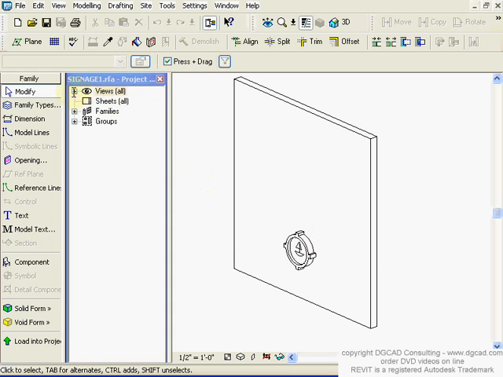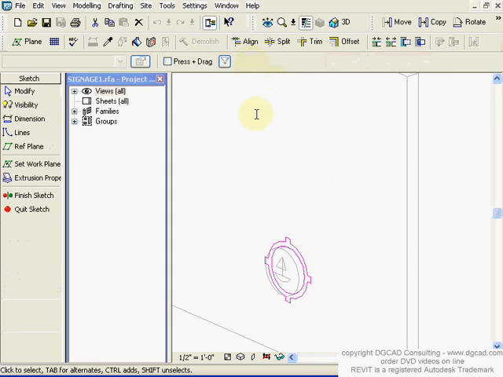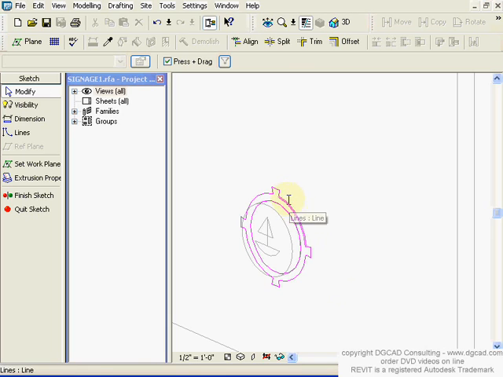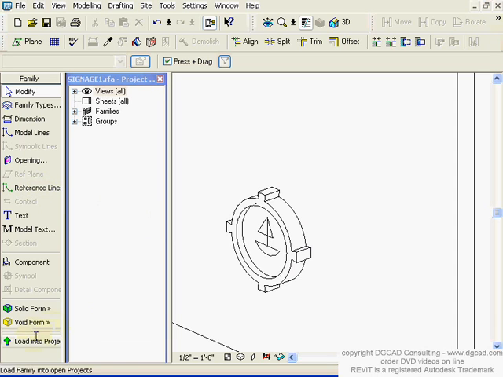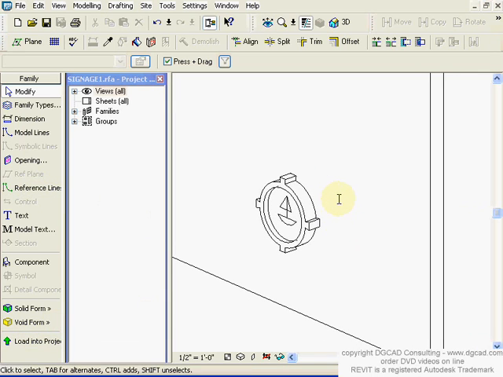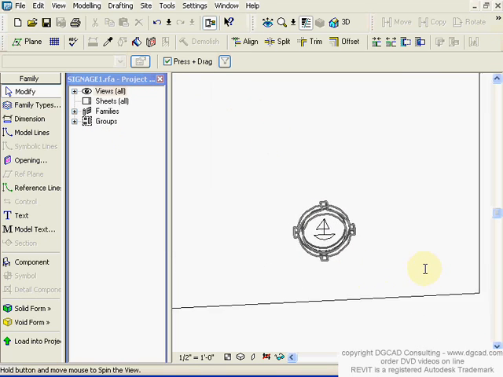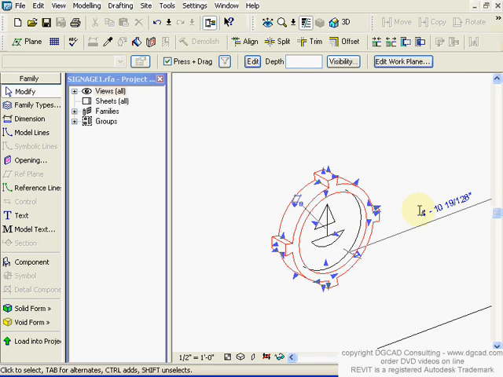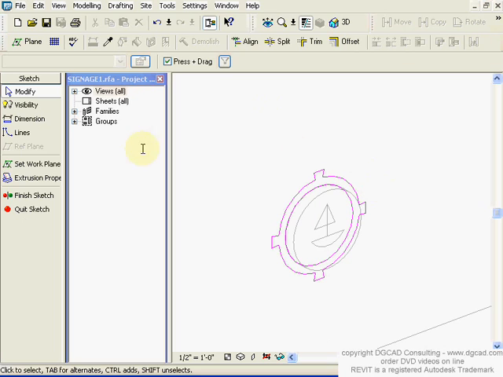And what I did when I had that graphic problem, I just went back inside of here and I clicked on this object and I went into the edit and I just kind of checked my extrusion options and made sure that my start was at 0 here, and in which case it was, and all I really did was save it and then load that back into the project, and my graphics problem seemed to have disappeared. So that's just a quick way of getting some signage and some wall hosted objects out using some extrusion.